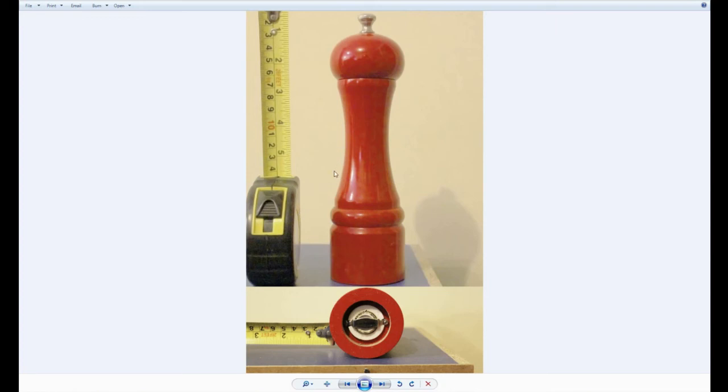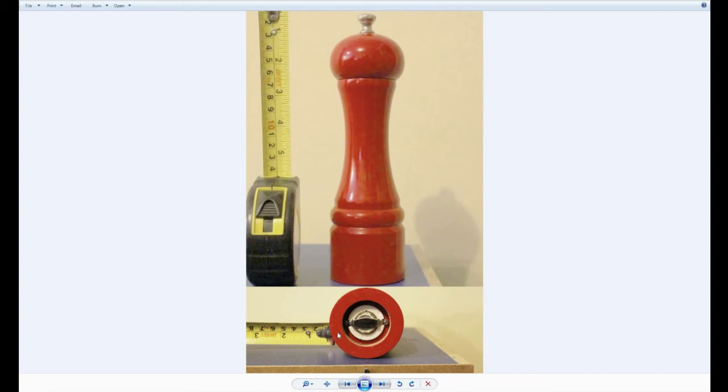scale. Obviously, again, because of perspective, the ruler in the top here is pretty much in line with the center of the object. Depending on the object will depend on where the ruler will be most useful. On this lower image, the ruler is back a bit from the end of the object. It probably would have been better to put the ruler up flat against that surface, because that end of the pepper grinder is where we're wanting the measurements.